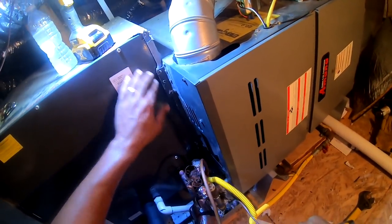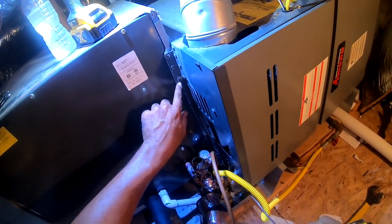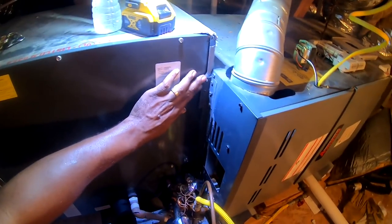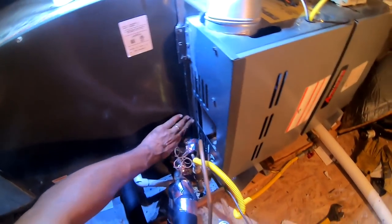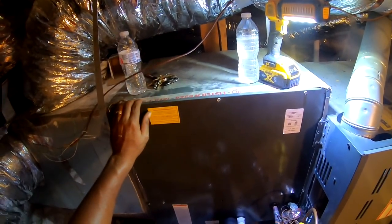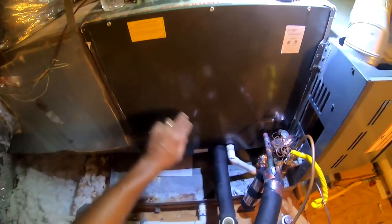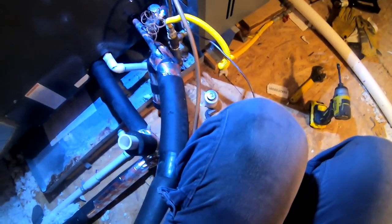And then I really don't need that bracket. I'm not gonna put this bracket back on here. Need 3 self-tappers. I don't think it's necessary. Just put me some tape on this side. We don't even need any tape up here. It's good and sealed. So I just go get me 2 more screws, tape that. Charge it up.